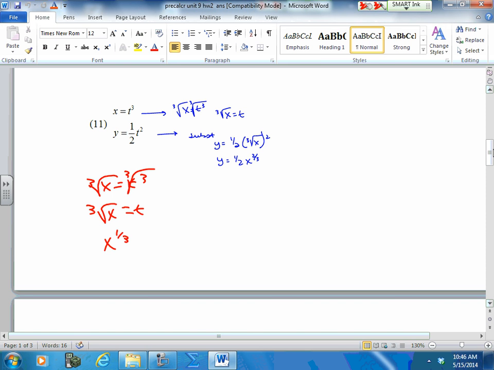You're going to plug it in for this t. So therefore, x to the 1/3 is a little bit nicer. Remember, we put the one inside on top here, and then the one outside on the bottom. When you plug it into that t, raised to the 2, there's your x to the 2/3. It's a weird looking thing, but it still gave us a parabola, and we could still check it on your calculator.